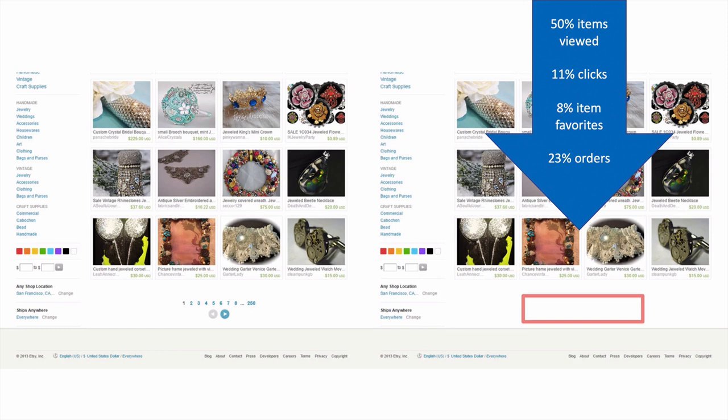There was an 11% drop in clicks. There's an 8% drop in item favorites and 23% fewer orders. So again, money talks. You got to use some kind of pagination. Test this for yourself on your mobile sites, but it's something to keep in mind. And this isn't the only way that you can let a user kind of control their experience and not let auto loading get out of control. Like they could have easily put a button right over here that said, load the next 15 products or something like that, and allow the user a little bit more control, or have more tap-friendly pagination and not make it overwhelming, like there's 250 pages of results.